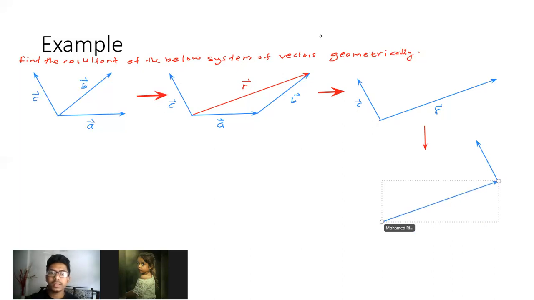So then the resultant of these two. Now let me first mark, this is C vector and this is R vector. So I'm applying the triangle law of vector addition for this. Instead of R and C, I have this resultant vector, which I denote as capital R. So this capital R is the resultant of this vector system.